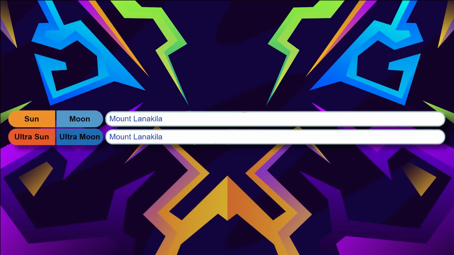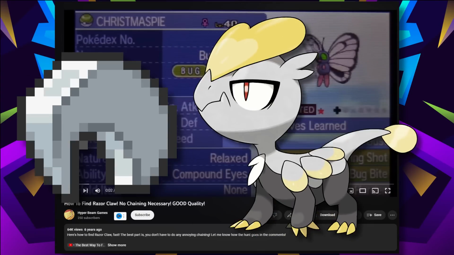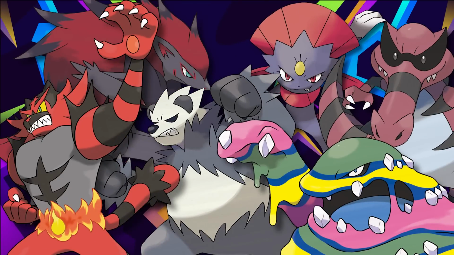Sneasel can be captured at Mount Lanakilla outside in the early 40s. And a Razorclaw can apparently be gotten from Jangmo. I will leave a video in the description below with that process. Good luck! With Ultra Sun and Moon, the team is the same, except for one difference and an optional choice.